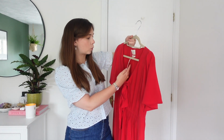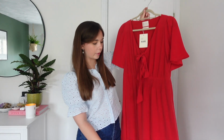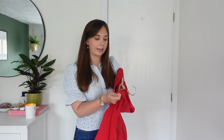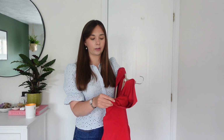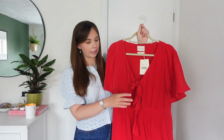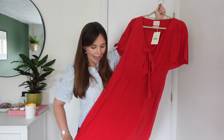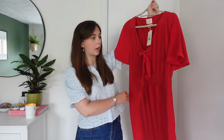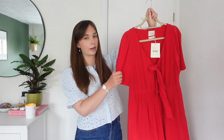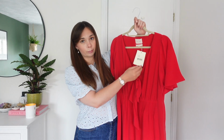And I believe this one is 100% silk. So it is 100% silk, but the lining inside is 100% viscose, which is fairly standard. So it does have a lining that runs all the way through the length of the dress. It's got this little tie at the front here. Otherwise, a fairly simple dress. It doesn't have any splits up the leg at all, so it's a good one actually if you're into more modest dressing, because you're not really going to be showing much other than your arms and obviously a little bit here.